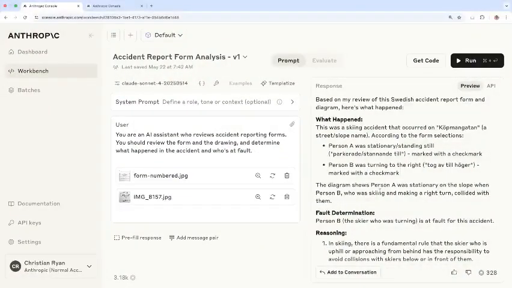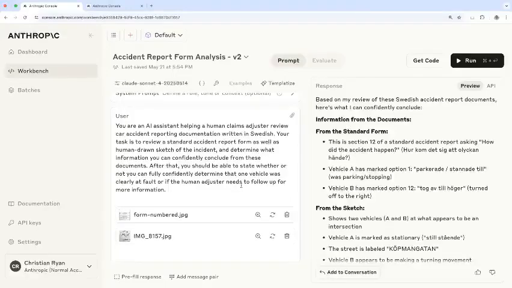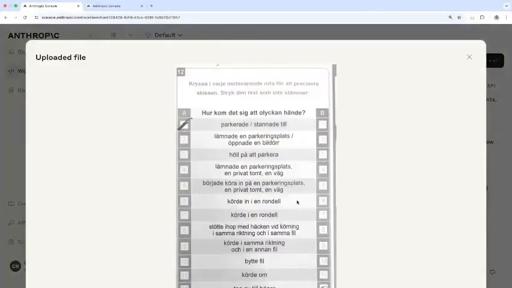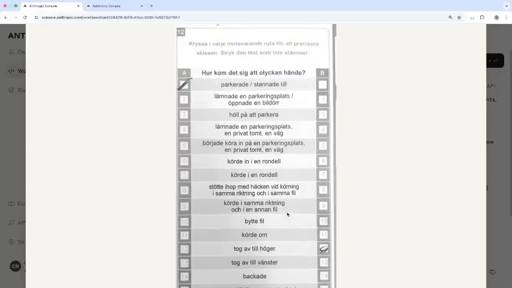So if we transition back to the console, we can jump to a V2 that we have here. So I'll just navigate to V2. And you can see here, I'll also just illustrate the data, because we didn't really do that last time around, just to really highlight what we're looking at. So what we're seeing here, this is the car accident report form. And it's just 17 different checkboxes going through what actually happened. You can see there's a vehicle A and vehicle B, both on the left and right-hand side.